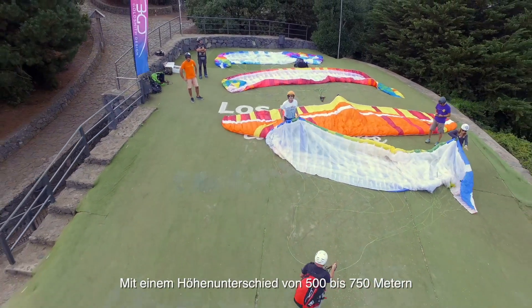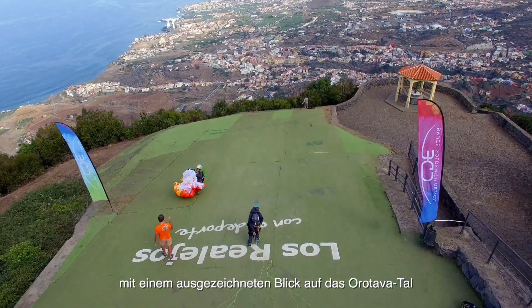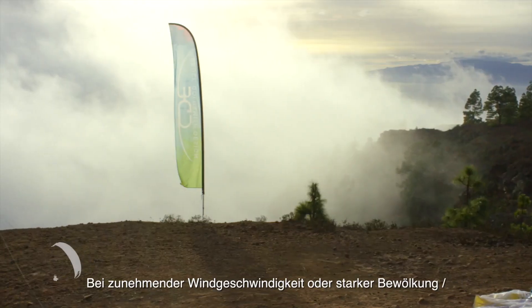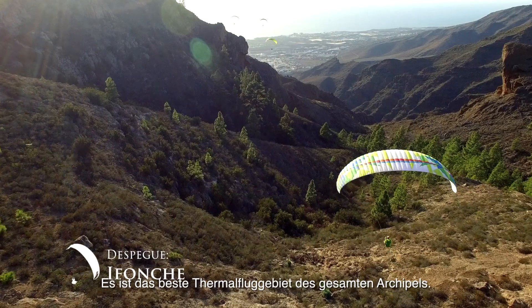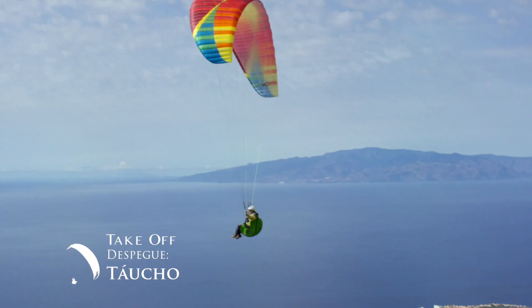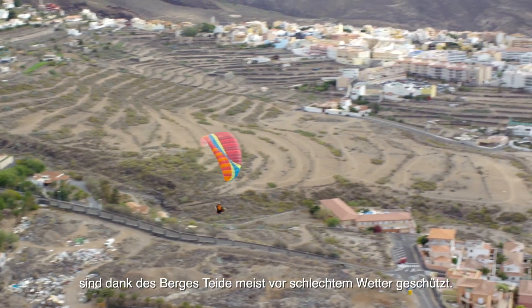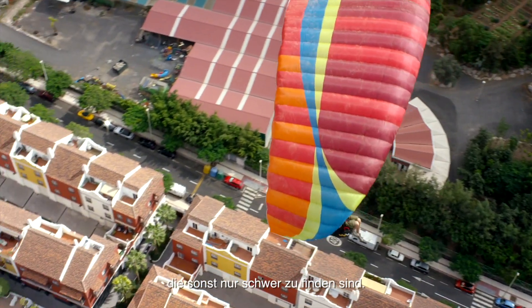With a height difference of 500 to 750 metres, it overlooks the sea. With excellent views of the Orotava Valley and an official launching site on artificial grass, you can fly for hours in laminar and stable air, especially in the afternoon. If the wind increases or there is much cloudiness, it's advisable to fly the southeast slope — the best thermal flight area in all of the archipelago. The takeoffs of El Fonche, Taucho and Los Pinos are usually protected from bad weather, thanks to Mount Teide. This enables a large number of free flight days, something difficult to find elsewhere.